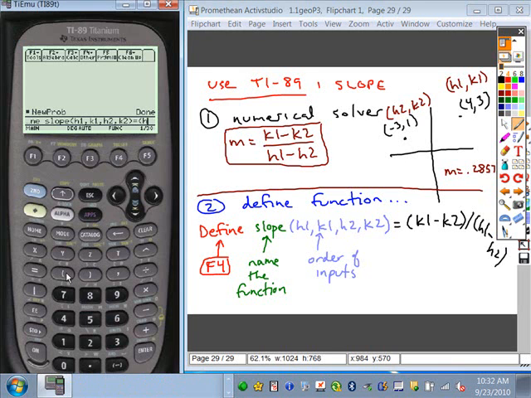So if I type in my calculation now, so K1 minus K2 divided by parentheses H1 minus H2, I can now hit my enter key, and your calculator should say done. That means it stored that function into your calculator. Hit enter, it should say done, and now that whole function is now saved in your calculator.